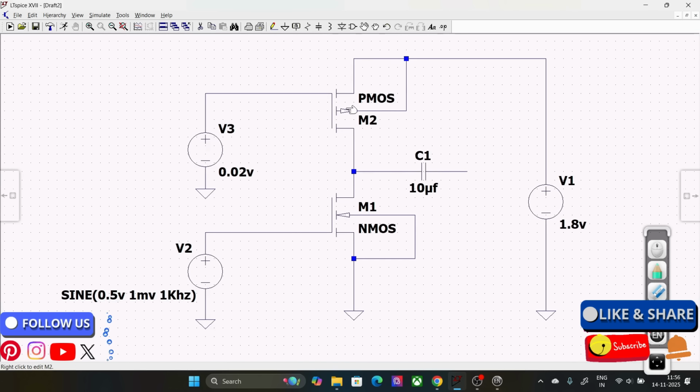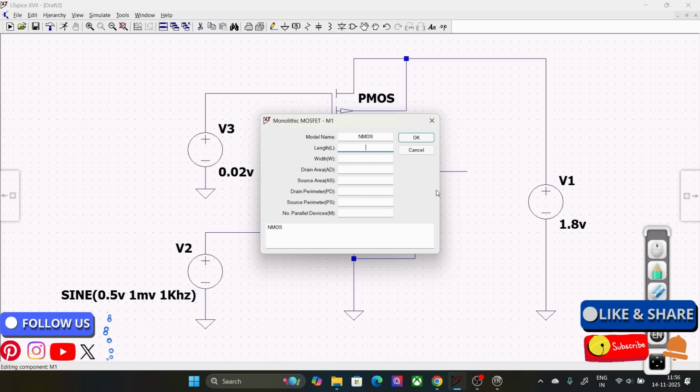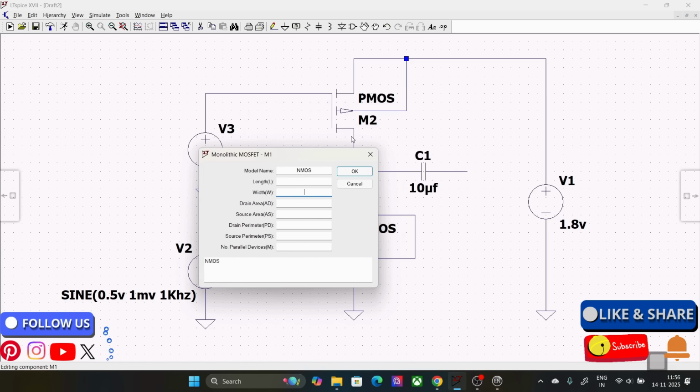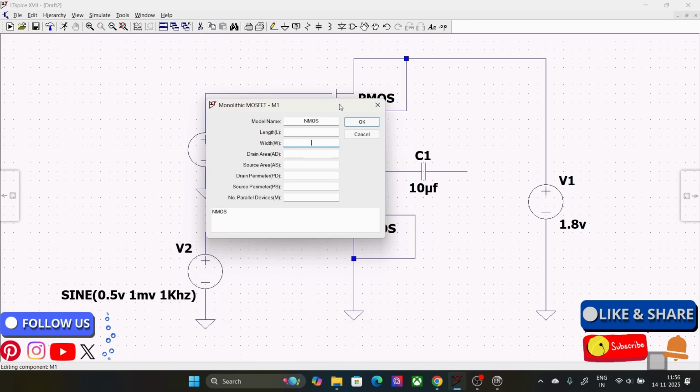Now you just focus over here. The moment I right click on this M1, you see we are able to give certain values to L and W. We are able to provide certain values, which was not the case when we just went with the normal PMOS and NMOS model. It is only possible for NMOS 4 and PMOS 4 model. Just remember this particular point.